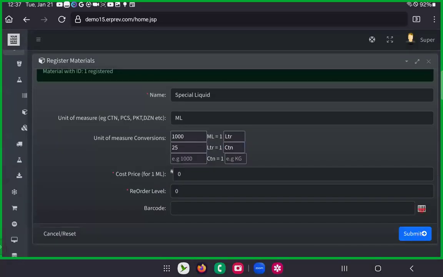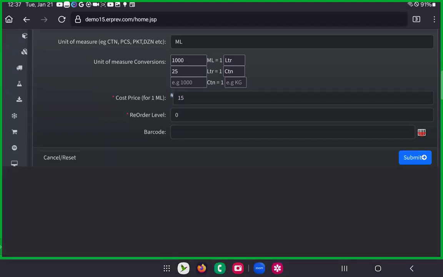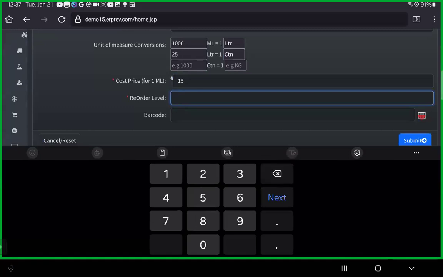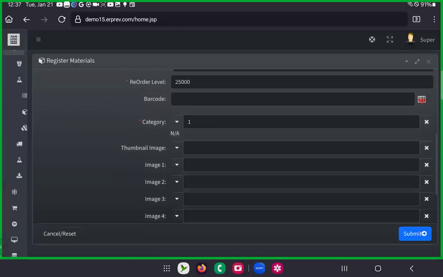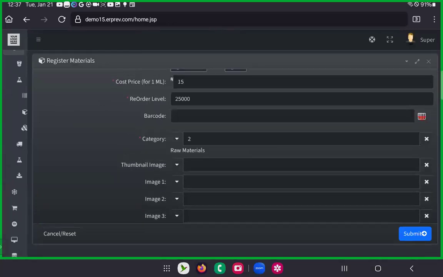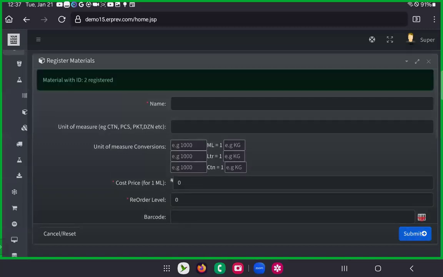All right. So I'll put the price for 1 ml here. Let's assume 1 ml costs 15. Yeah. The other level in ml, if say 25 liters is our 25,000, then I'll go ahead and select this. Maybe I call this raw material. Then create and check this box for empty stock record and submit.